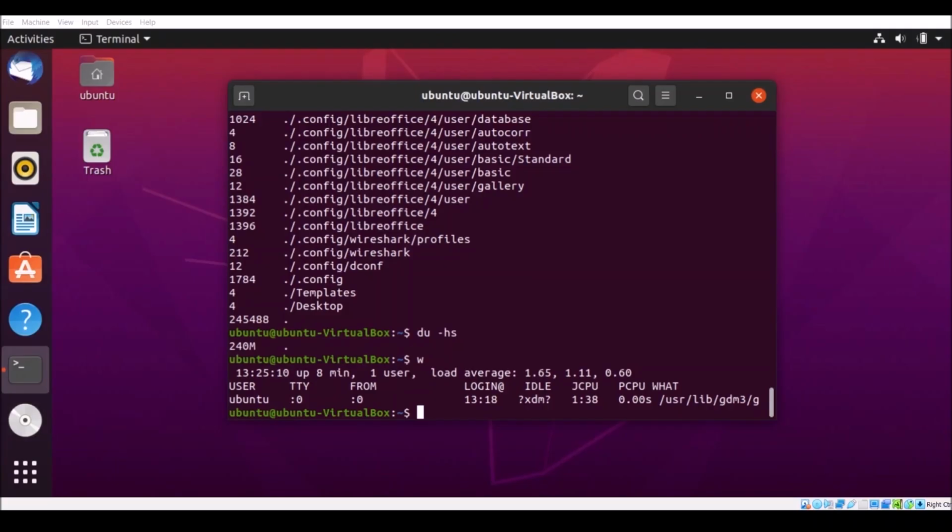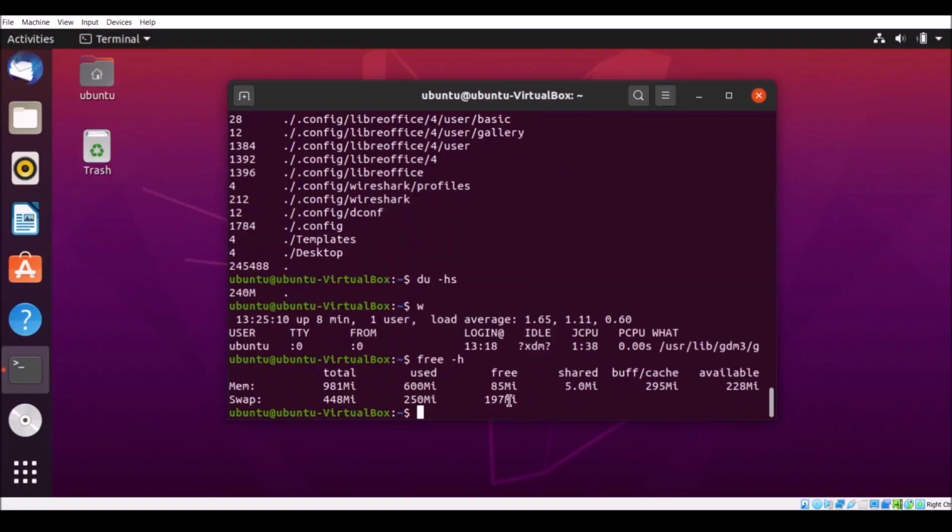So another useful command we can go through again is the free command. So we type in free -h, and basically the free command shows us the content of the RAM. And you can see the total memory being used on the RAM. And you can also see how much memory is shared.